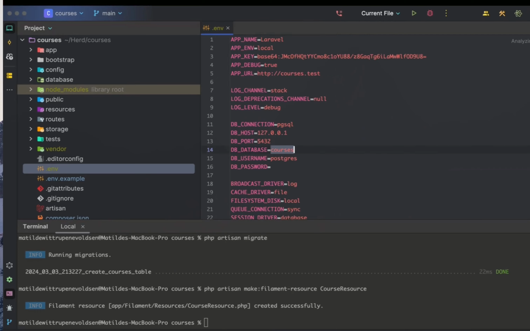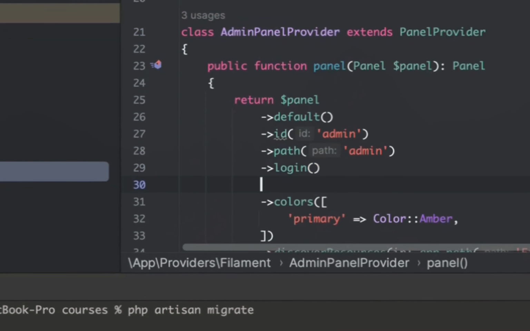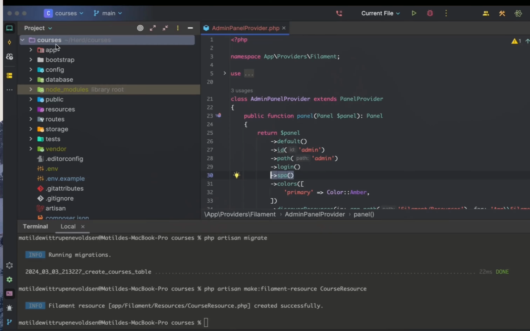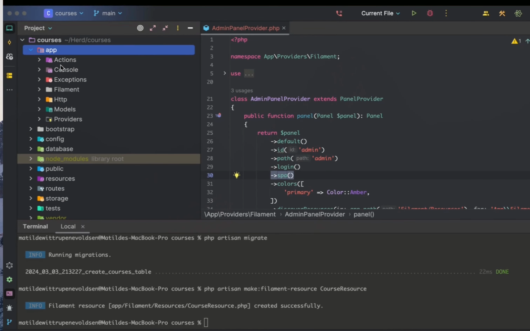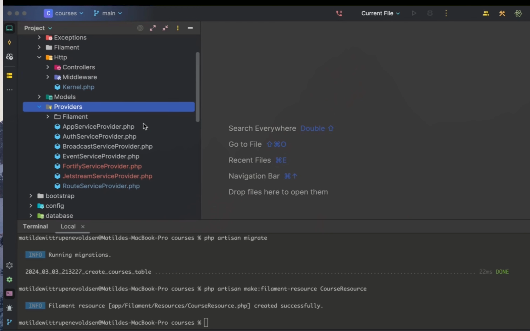The only other thing I want to do, which is a neat small feature you can do, is if you want all of the links to be using the wire navigate feature, you want to add in the spa method to the admin panel provider, which you can find inside the app folder. And inside here, you just head into the providers folder. And then here you would then go in and find the filament provider. So with that all sorted now, you have the ability now to add in the spa feature there.